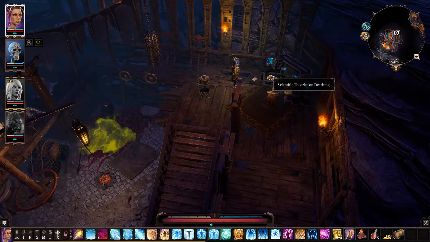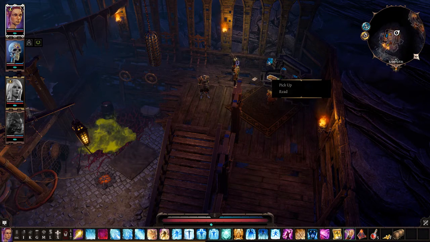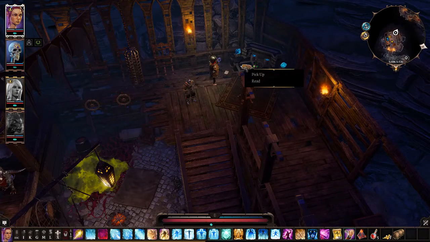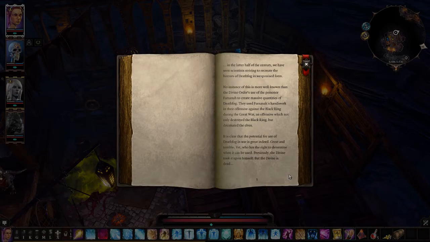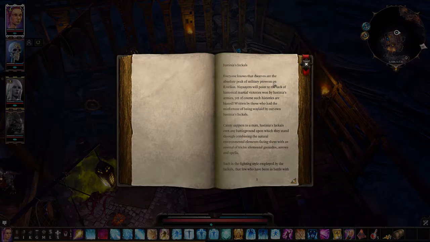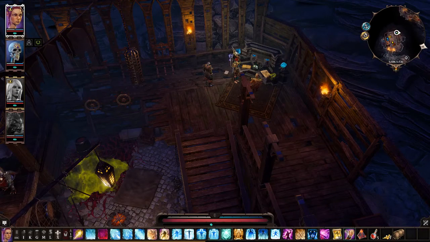Closed circuit. Is that the one that teleports you to people? I don't know. Let's find out. Is it better? Let's see here. I'm positive I read about this in last month's Avant-Garde Alchemist. Oh no, oof, holy moly. Jeez, what? Closed circuit deals 119 to 132 air damage to enemies around you, then creates cursed static clouds on the edge of the spell. Consumes 2 source points to use.